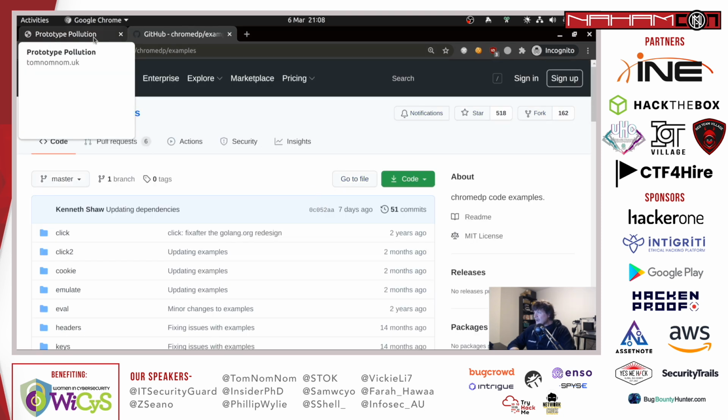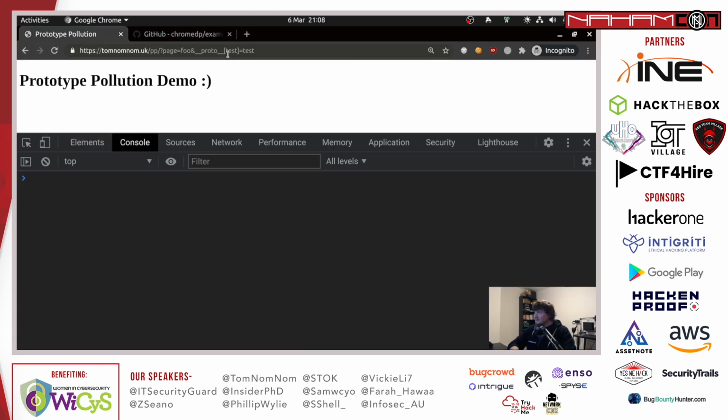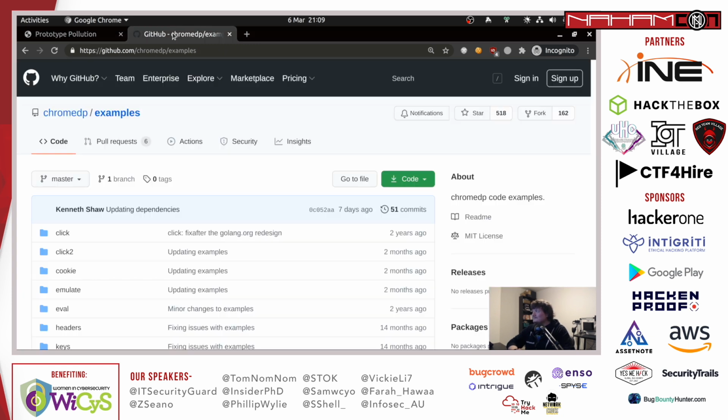So our plan of attack is we want to load a URL like this, have some kind of prototype pollution payload in the query string, and then we're going to look to see if we've managed to set a variable in the global scope. And if that's true, then we should have prototype pollution. It doesn't necessarily tell us if the page is going to be vulnerable to cross-site scripting, but it does give us a pretty big hint that it's quite likely, or it's at least possible. So let's go with that.